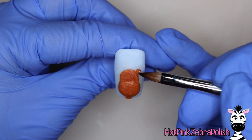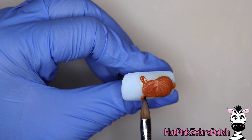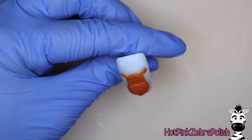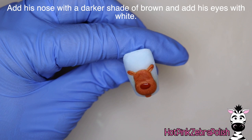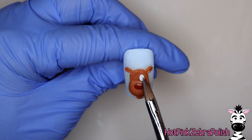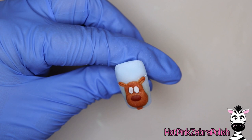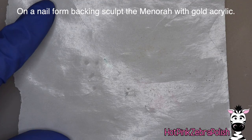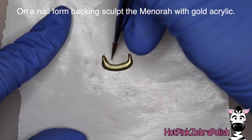Using the same color, we're going to sculpt little ears. Lay down two beads of acrylic and then with the side of your 3D brush press in to create an indent, then tuck in the top to almost fold the acrylic over and give it a more defined moose ear shape. Now with a darker shade of brown I'm going to add his nose — just a little bead right in the center, really flatten it out. A nice richer brown color is a great addition to those earthy tones. Then with some white acrylic we're going to sculpt Mr. Moose's eyes — there's the first one and here is the second one. You can already tell this guy is super cutesy, cartoonish, and sweet.